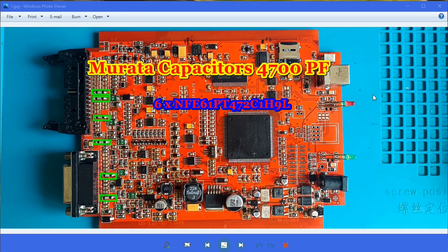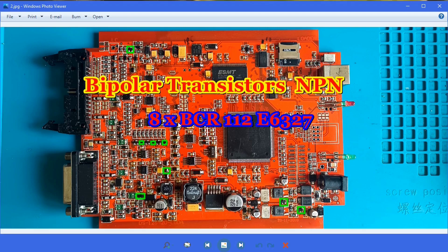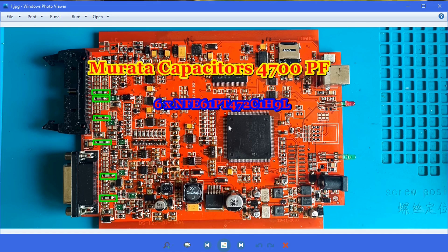Please don't request PDF format for these pictures — take a screenshot yourself. You can see the component number here, so searching is easy. If you don't find this exact component, for example a transistor, search with the part number and find a similar one. Look at the specifications and it's very easy to find a similar one that works. It doesn't have to be exactly this one — just pay attention to the specs.